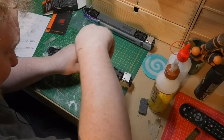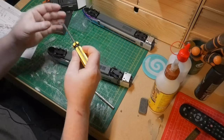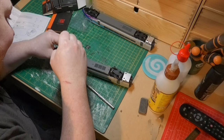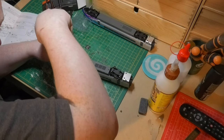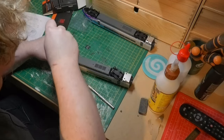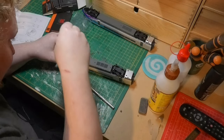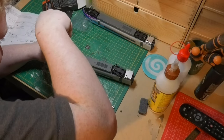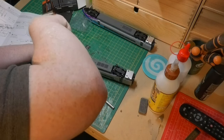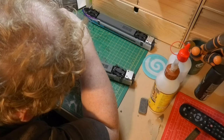So this is literally the easiest DCC chipping I've ever done. High marks for that, Hornby. That made it so easy and so simple. I don't even think, I think kids would be able to do this, never mind adults. Whoever designed that, you need to give them a raise or something, because that was a fantastic piece of design. Whoever designed these screws, however, I need you to have a quick word with them, please, because this one doesn't want to be going in.